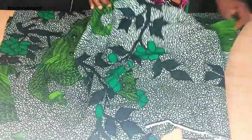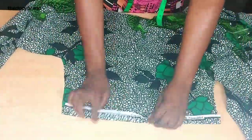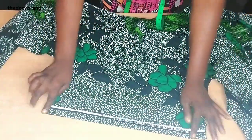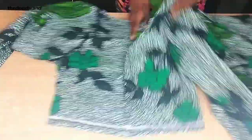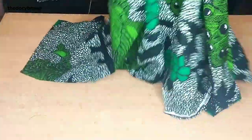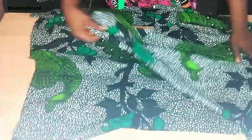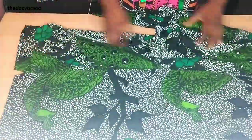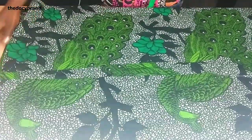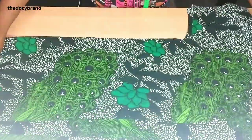So the next thing I'll be doing is to fold the edge of the kimono dress, and I don't need to do a double folding here because I'm having the original edge of the fabric, so I'll just fold this way, and I'm going to do that for both hands. Yeah, I've done it already and I've gone ahead to iron it, and this is how it came out. I'm still trying to arrange it so it doesn't look confusing to you guys.